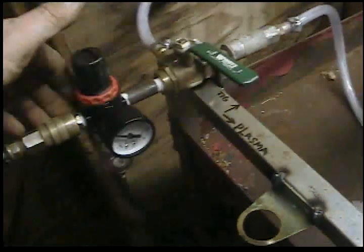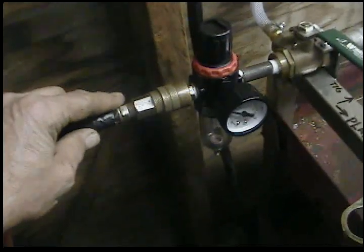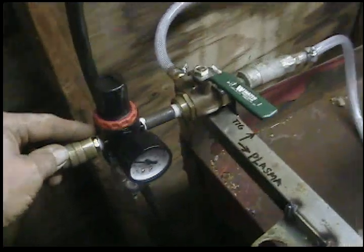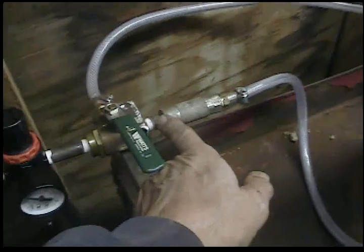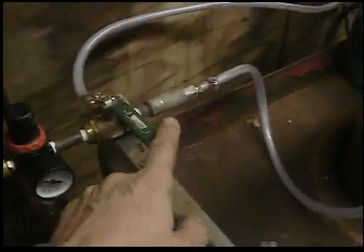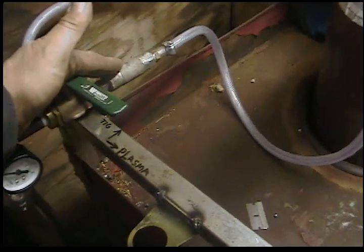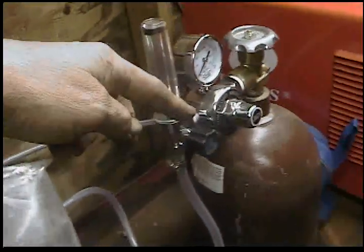The air dryer and air regulator for the plasma — I used a short piece of quarter-inch pipe. Over here I put the air valve with a quick disconnect, so I can use the compressor for air tools or an air gun, but when I'm plasma cutting I just stick it on here. On the other input side I used a quick disconnect as well, and that goes around to the gas. It stays connected, but it's handy if I ever need to remove it without taking everything apart.